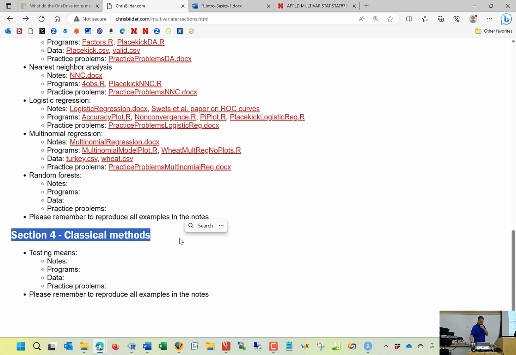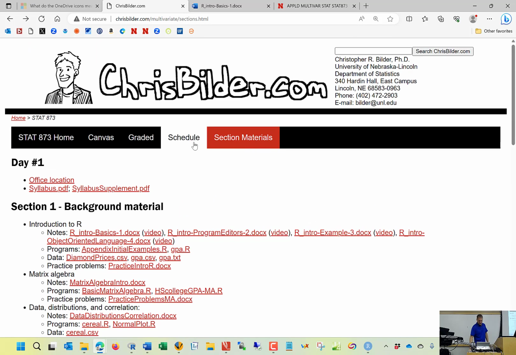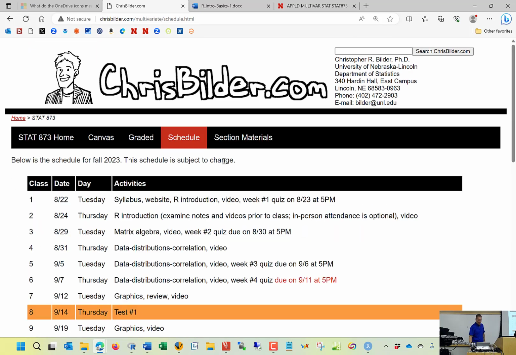And so you can see there are some items here at the very end where I don't have notes available. Well, that's because the notes aren't out there yet. I spent part of my summer going through all my notes, updating them. And fortunately, I haven't got to those parts yet. Okay. So let's take a look at the schedule.